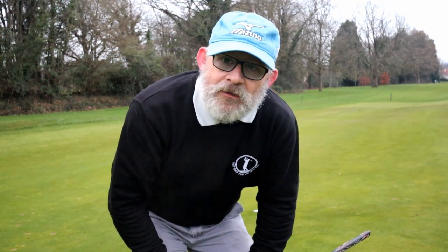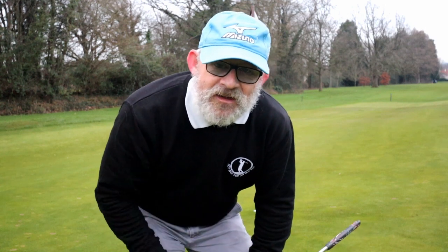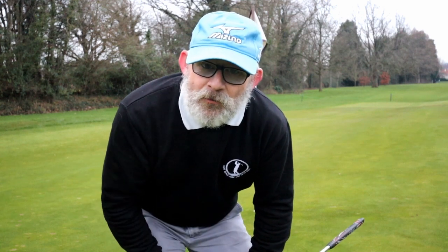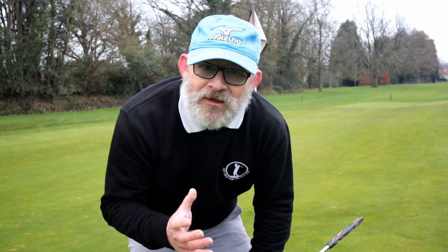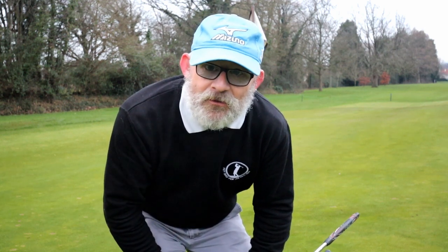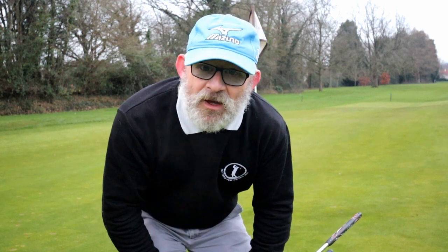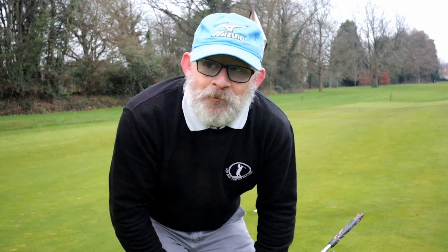See, if you roll the clock back, a set of forged irons would cost you, say, £500 for 3-iron to sand wedge. A set of cast irons would cost you £300 to £350 for 3-iron to sand wedge. So you got a full set almost 40% cheaper. Now the modern game improver iron is so complex, so many parts all welded together, that a set of forged irons now costs you £1,000 to £1,100, and a set of these game improver irons costs you £1,000 to £1,100. Some of them, not all, granted.